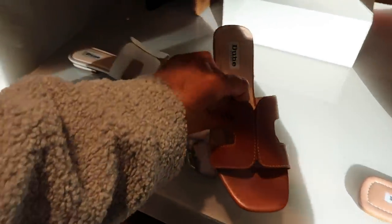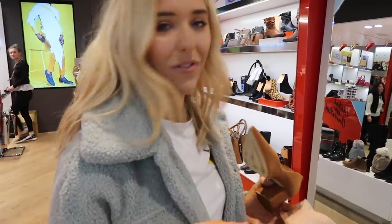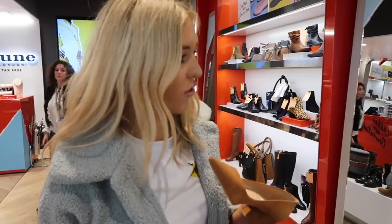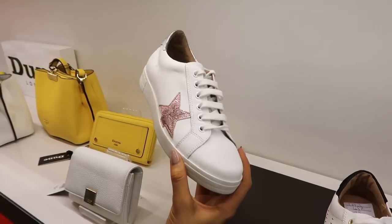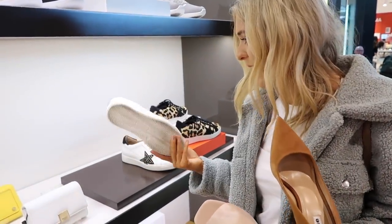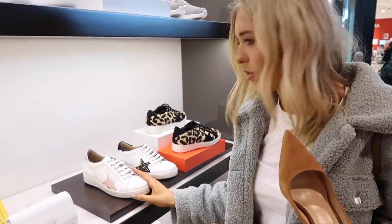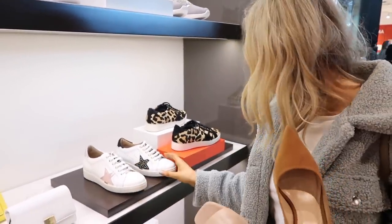Ooh. Oh, I'm such a sucker for sandals, but the problem is I just can't actually walk in them on long walks. One thing I can't live without on my travels is trainers. I have a pair of Adidas trainers that I've actually battered. I actually had to buy a pair in New York once because I battered them so much, and June have loads and loads of trainers. So if you're going to be running around Paris, just get some really nice trainers. They've got so many nice trainers. They're kind of Gucci-esque, aren't they? How nice are they? I just think nice trainers look so good with every outfit and are really good for city breaks as well.